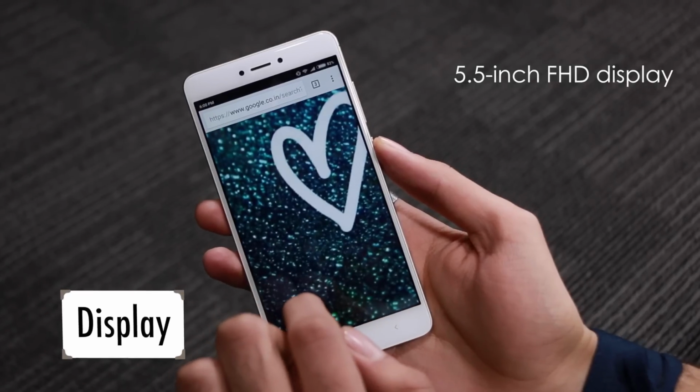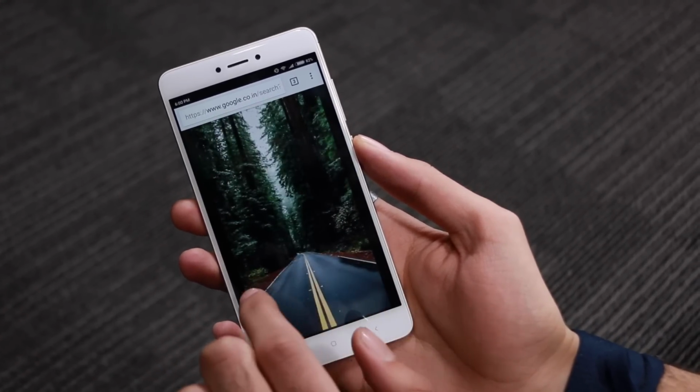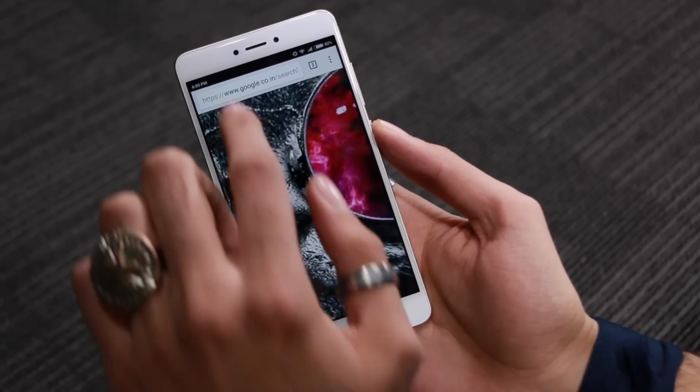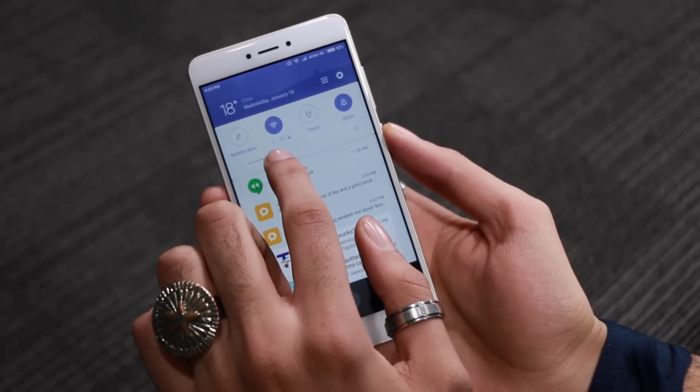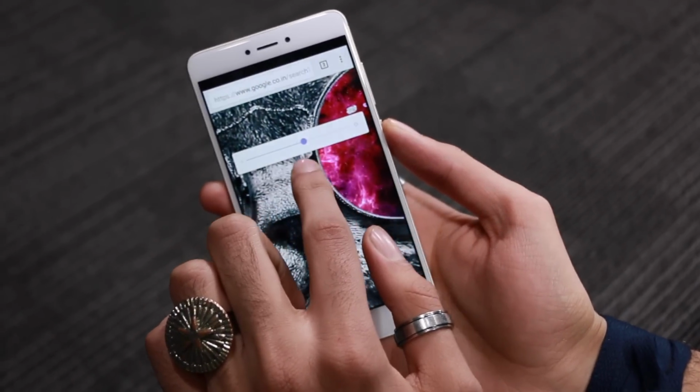While same in terms of specifications, it does feel a couple of notches up than the Xiaomi Redmi Note 3 in terms of vividness, vibrancy, and of course the viewing angles. There are no issues in the display. It is one of the crispiest ones around, even though it is not the brightest one around. And now let's talk about the internals.